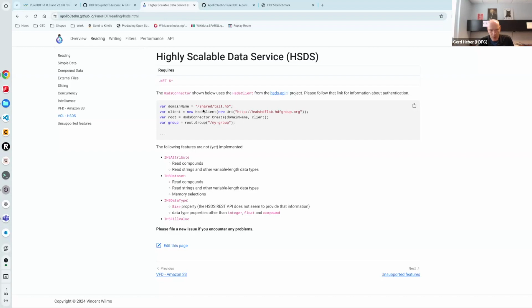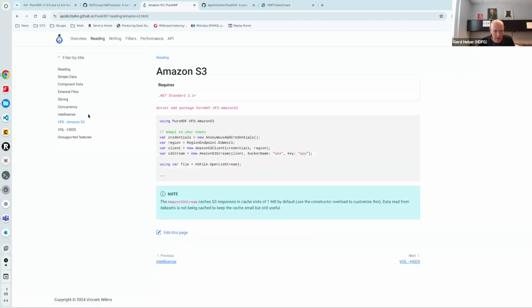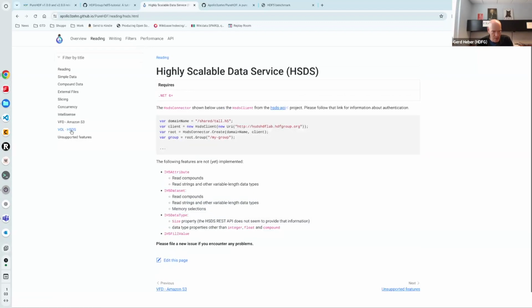So for example, here's actually the HSDS Amazon one. So he must have done something similar. Interestingly, maybe I can extend the HDF5 tutorial to cover these two. I just didn't notice that this was included in the documentation. But here you see you just make a connection to an HSDS endpoint, and once you have that connection, pretty much everything else just follows the standard pure HDF way of doing things: creating files, adding attributes, reading attributes, and so forth.